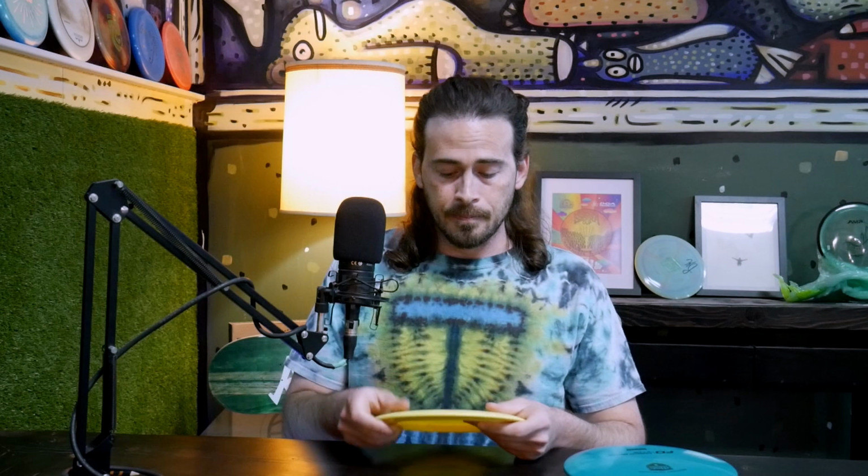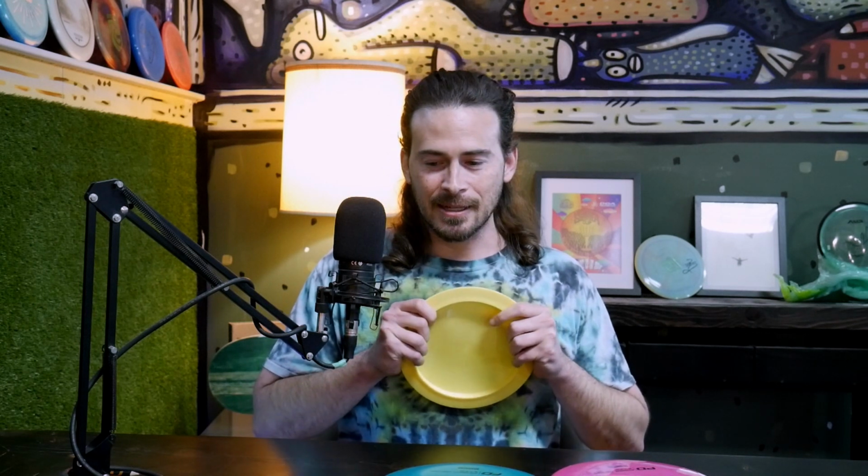And then the DD3, I just lost my flippy destroyer, so this bad boy might have a chance to make the bag. I really liked it. It has tons of glide, tons of speed, reliable finish, but certainly is going to flip up for a power thrower. But I think that's important if you're trying to get max distance, is to get something that's not overstable, something that's going to be straight to understable, and be able to get that full flight out of the disc. So really excited to get more of these in so we can see what colors they send us. Excited to bag one, maybe even two of these.